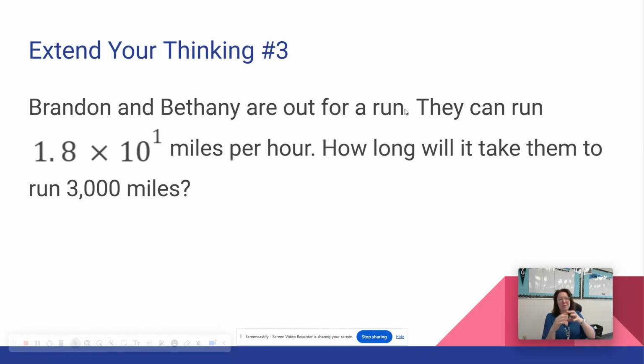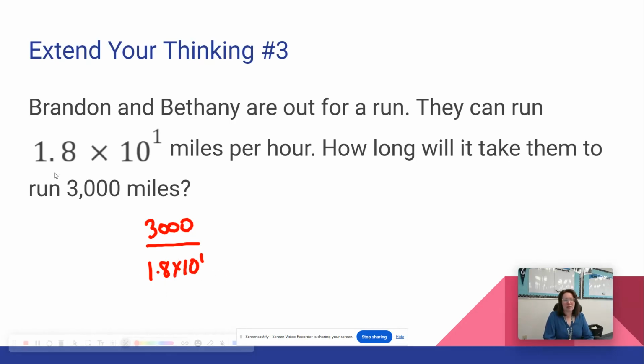I gotta take that 3,000 miles and split it up into chunks that are how fast they can run. And that'll tell me how many hours it'll take, which means this one is divide. Oh, I haven't grabbed my pen yet. Divide. I have to take my 3,000 and split it up into chunks.